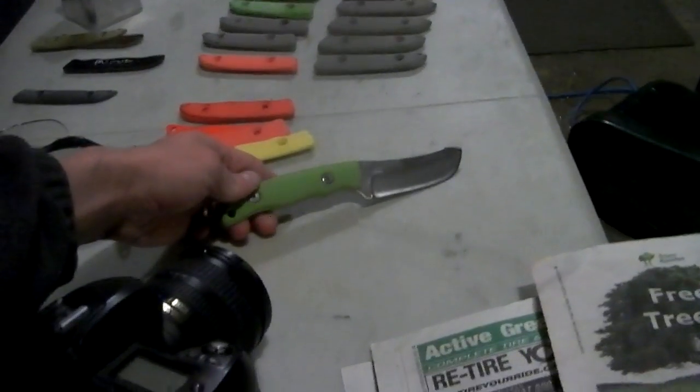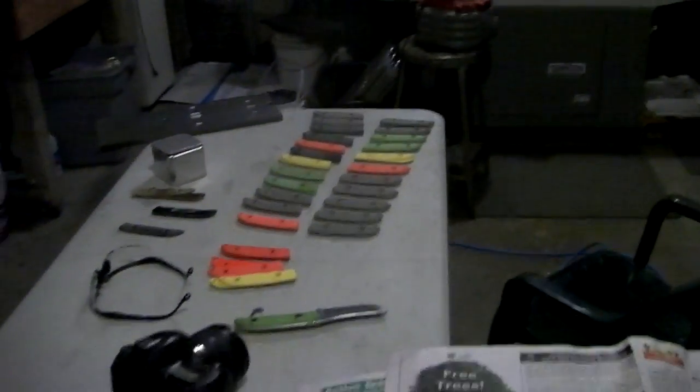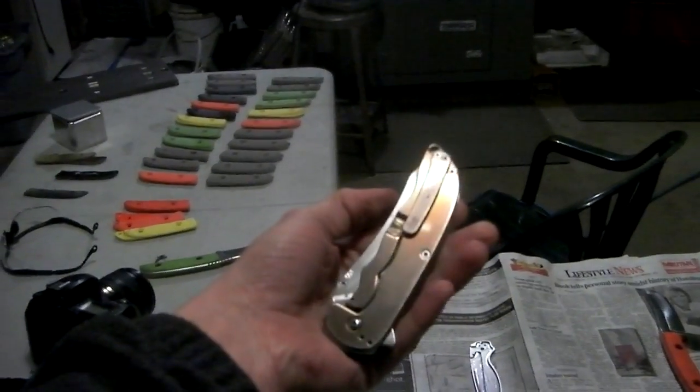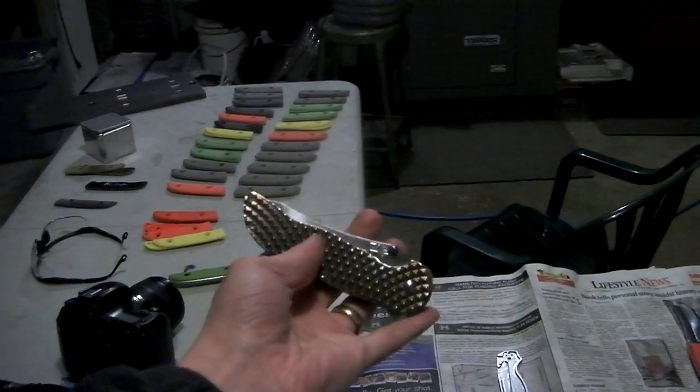Whether it be the Tor, as you can see, I've got a bunch of Tor handles. Eric's been working all day, or Norseman. We're going to be making 50 of these throughout December and early January. A lot of you guys watching are on that order list, and one of those 50 is going to be yours. But yeah, custom handles for Spydercos and whatnot, we're done with them.